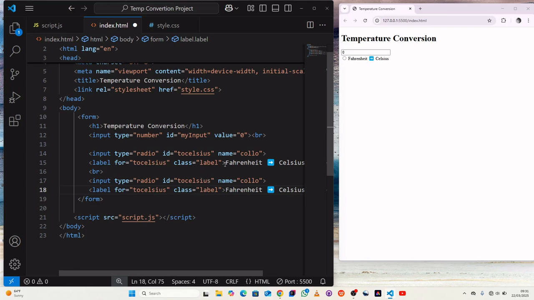Just copy this, and you'll need to copy this also, and let's paste it here.